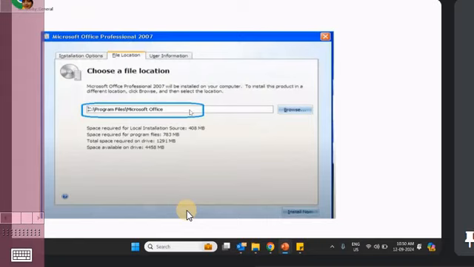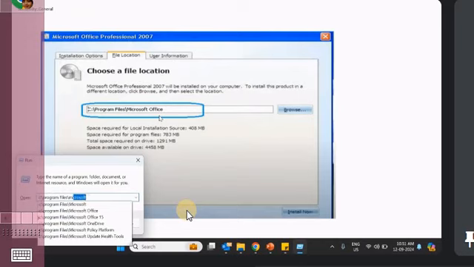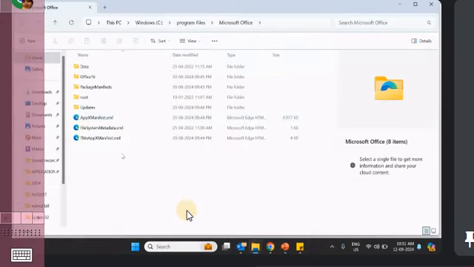Because it has many features, it has many tasks inside it. So to perform that task, it needs some files. Whenever you install a software, you will get some files related to that software stored in a particular location. We call that location the installation directory, or the destination directory. Installation directory is the major word we use. Here we are installing it to C, Program Files, Microsoft Office. Okay, this is the path.